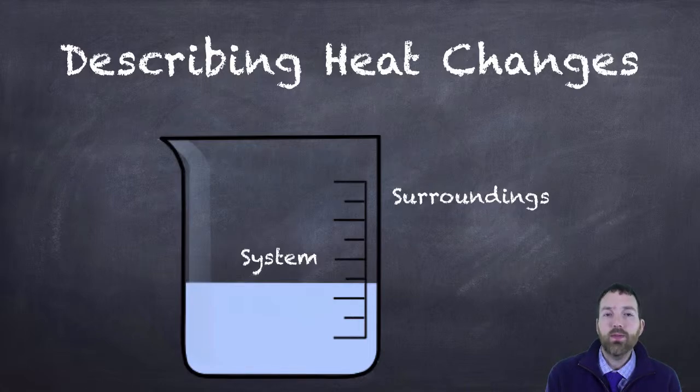So in this case, heat is flowing from the system to the surroundings. If you held this in your hand, it would get warmer, because your hand would be the surroundings, and the system would be the beaker in your hand. Now, if you had an instant ice pack and your hand felt colder, it would be the opposite. Heat would be flowing from the surroundings, your hand, into the system, the ice pack.